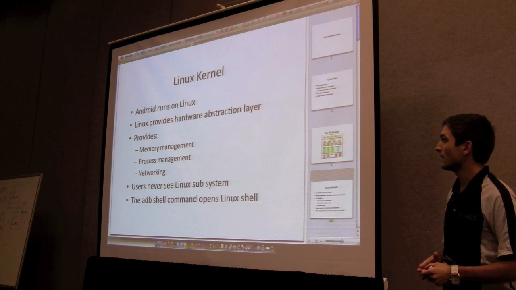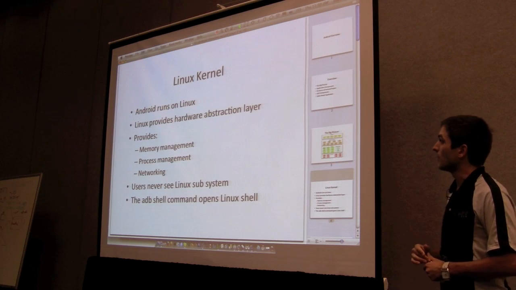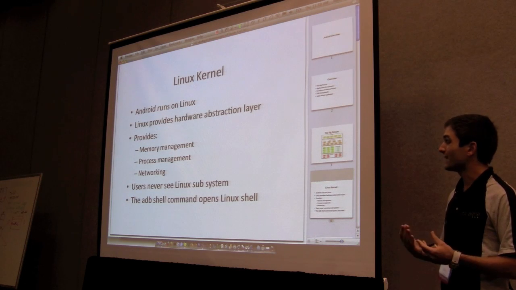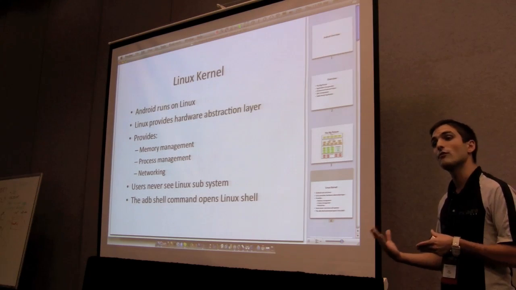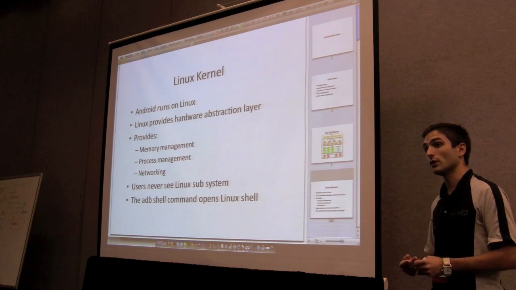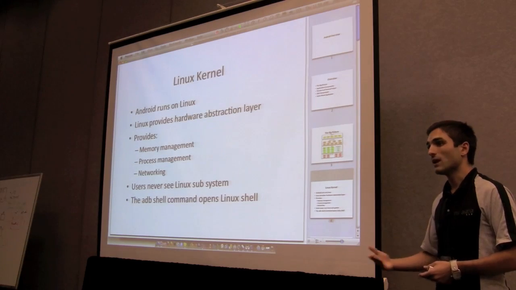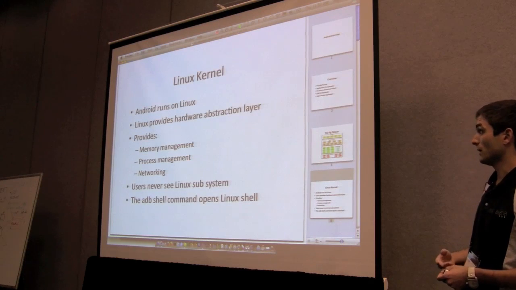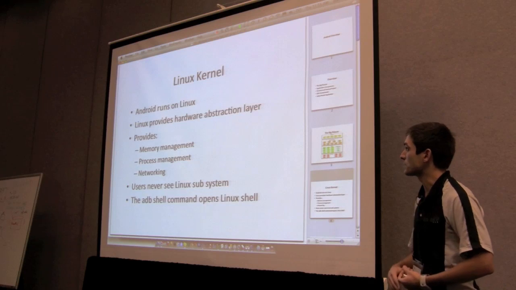But as long as you have that, you can compile everything for that specific platform. And what that does is provide an abstraction layer. So if a manufacturer of a phone wants to deploy Android on, say, Atom, right? Is that the Intel one? So you can compile for that platform and have it all work on that in theory. So right now we just have it on ARM. That's what's working. That's what's proven, and so forth.